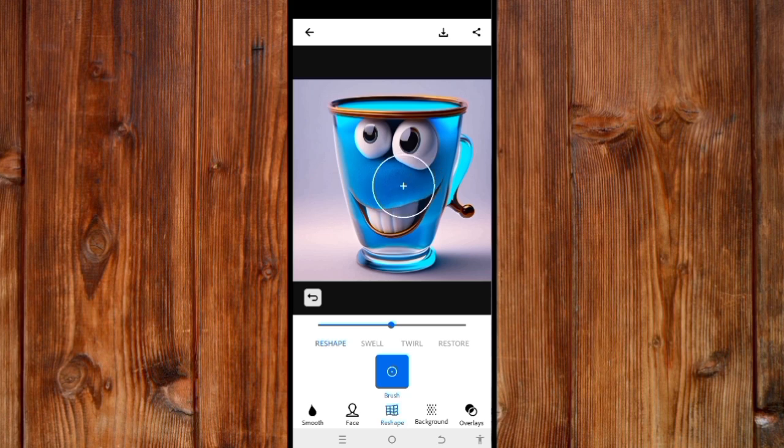You see it. Also swirl. If you want the picture to look swollen in the eyes, is where you can use this feature by increasing this toggle. See it. Select the area by dragging this icon and then increase it by dragging this toggle here. You see it, or reduce it. You see it. Also here the twirl is where you can twist the place like this. You see it.